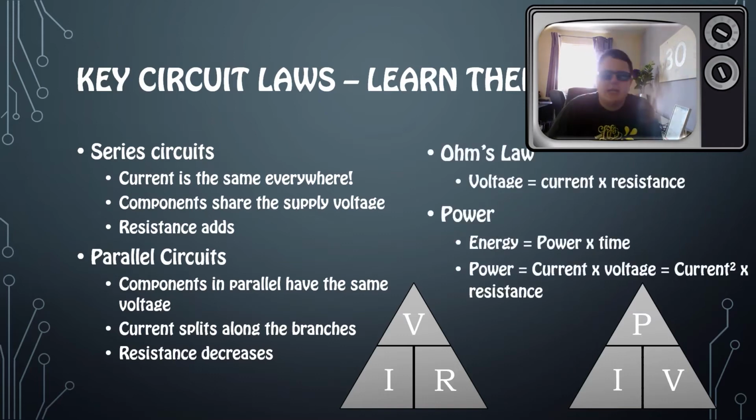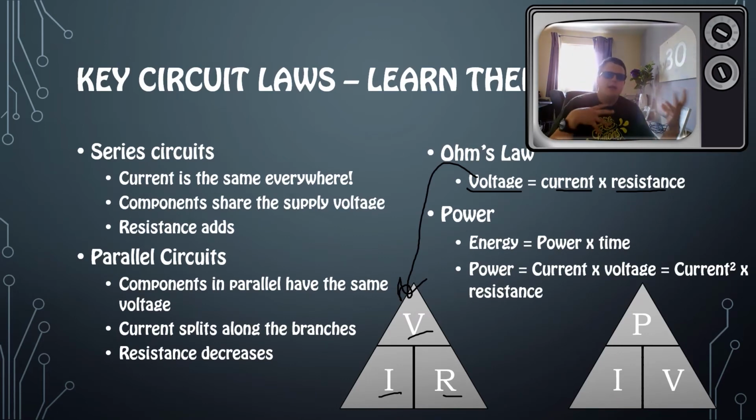Okay, on to the mathsy side then. So Ohm's law: voltage is going to be current times resistance. Yeah, so we have voltage, current, resistance. So we put voltage in the top of the triangle and then these two go in the bottom of the triangle. Now power, well, power is the rate of energy transfer.